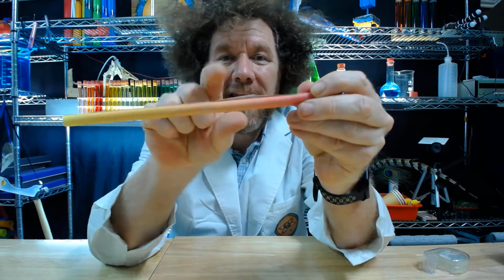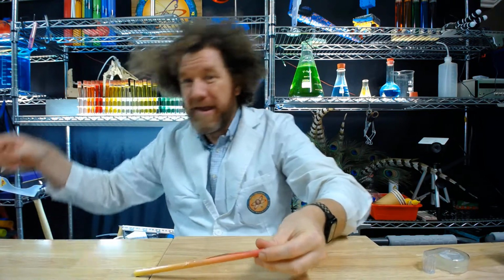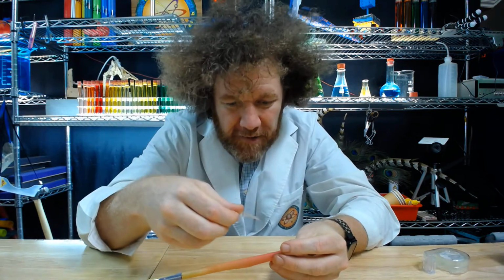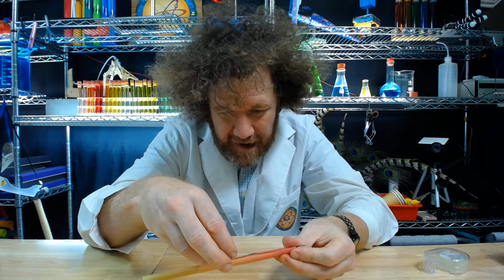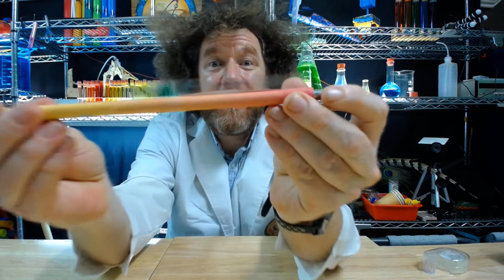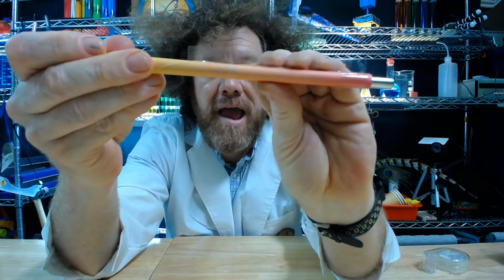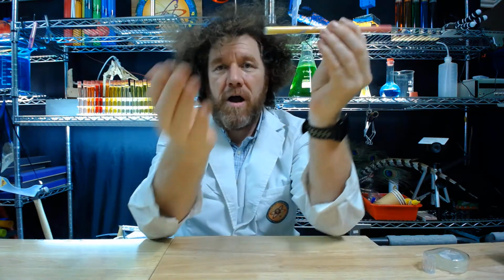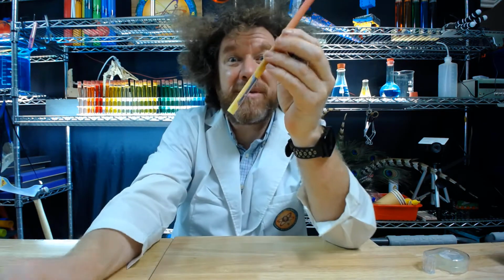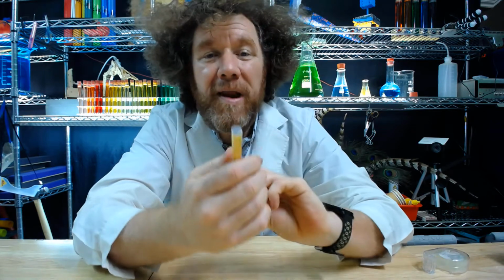This side is done. Now I need to do this side exactly the same way. Take your piece of tape, start at the end, and lay it down. You see it there? Now take it and wrap it over. Check my straw. Oh yeah, it still comes out nicely. Now the end still has a big hole in it. We need to seal that up.